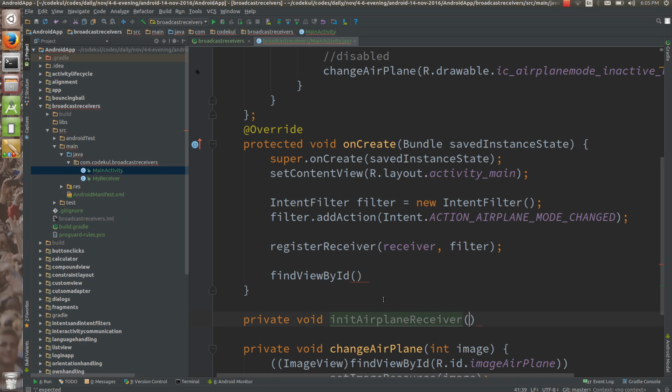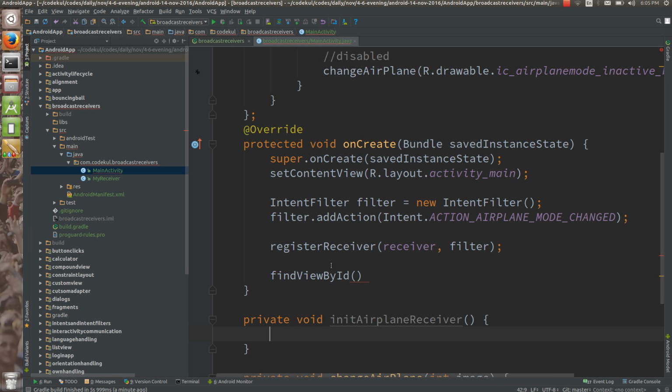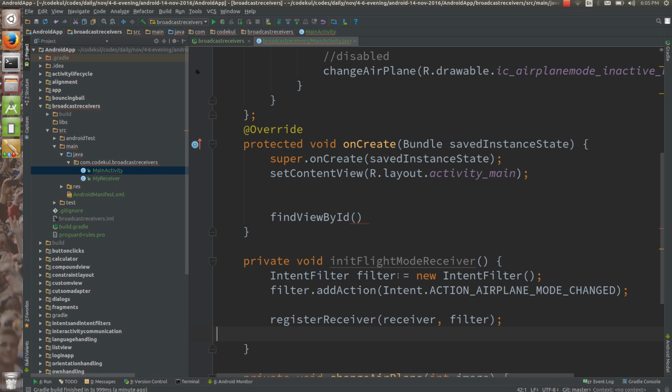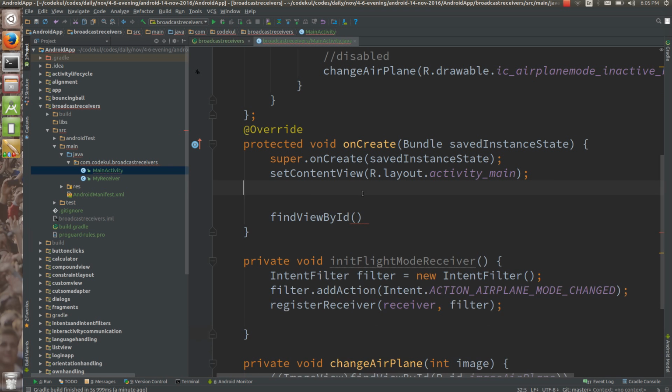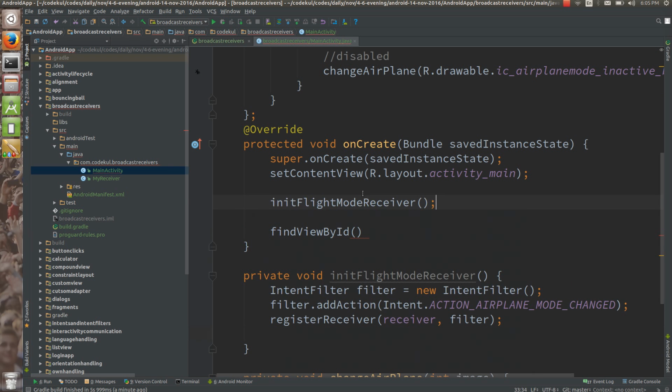I am writing this method, init airplane receiver, airplane or flight mode receiver. So you can copy this much and write this, init flight mode receiver.